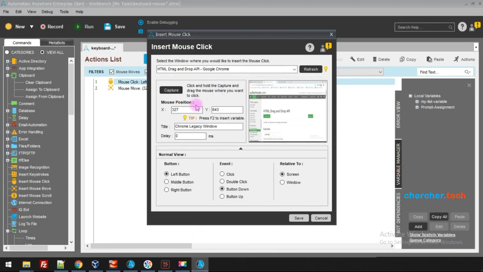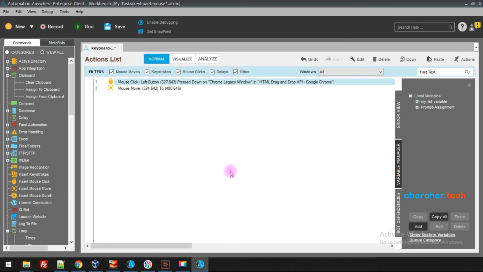Okay, so here we are clicking button down and save. What we are doing is, first I am pressing the button down and then I am moving the mouse from one place to another place. Still, we have not made that button up. When we make the button up, then it is called drag. Okay, drag and drop. Till now we have created the drag, and now we have to leave the drop.